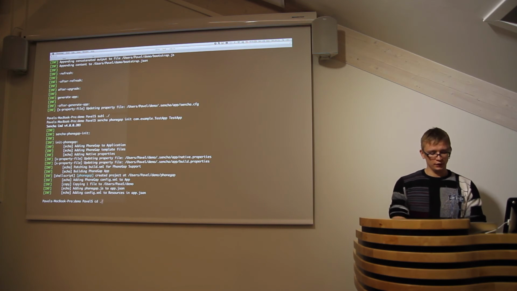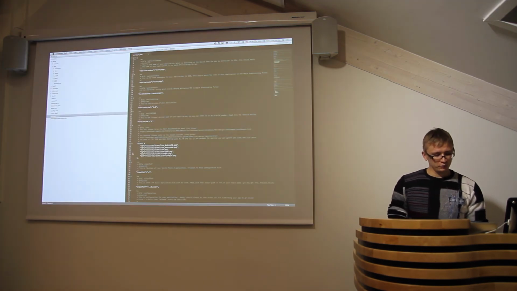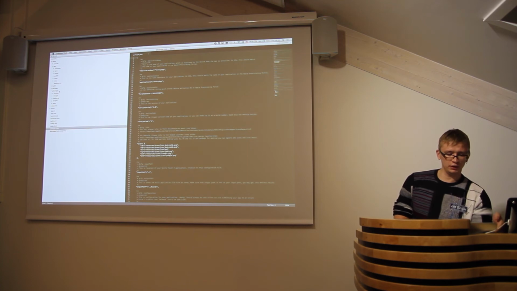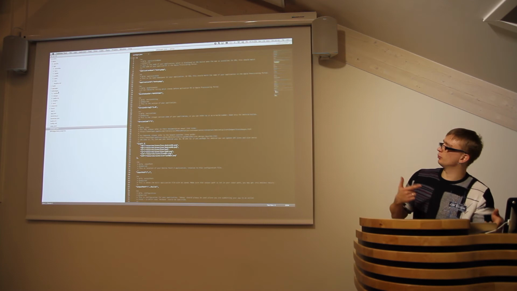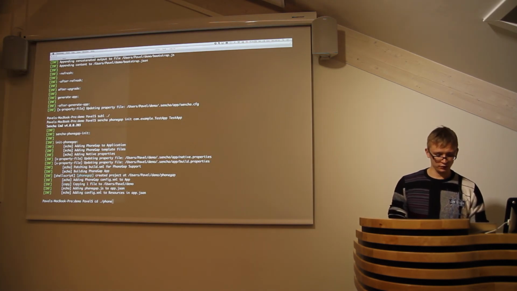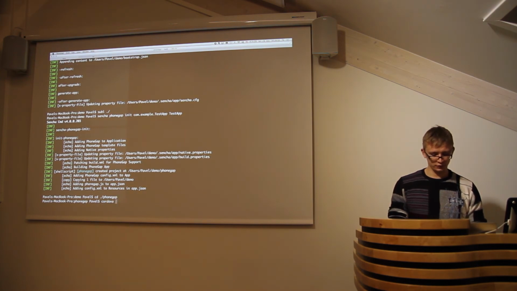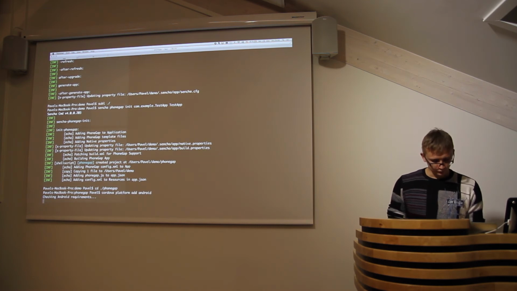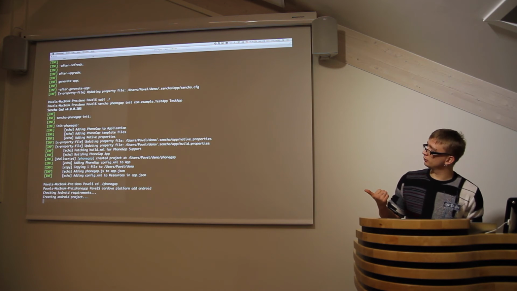And now, if you open Sublime, you see that there is a Phonegap package where you actually have a Phonegap project, and Sencha will take care of all the actions to compile all your JavaScript and CSS files and put them in the right place. So if you just add Phonegap, we will just go to our platform, Android. So now we are at the Android platform.